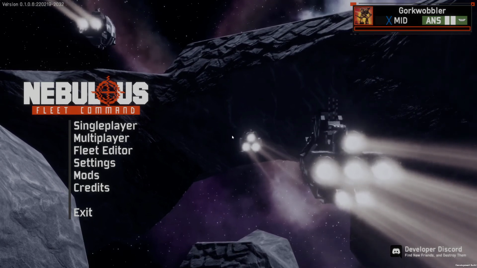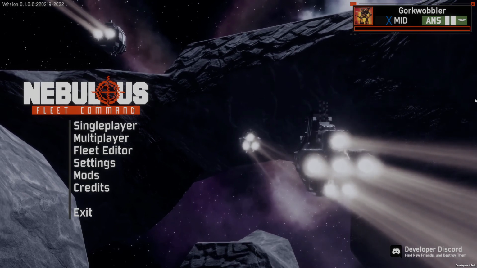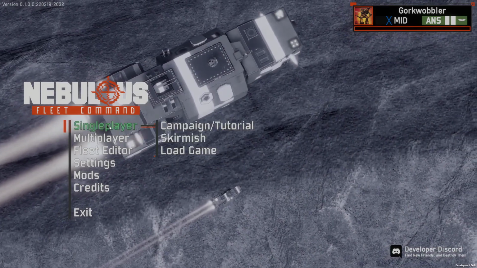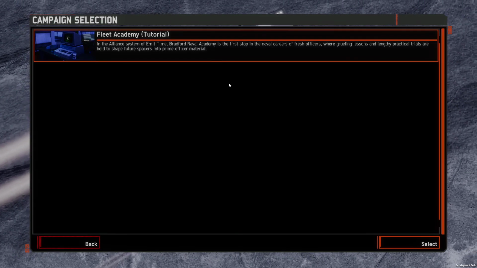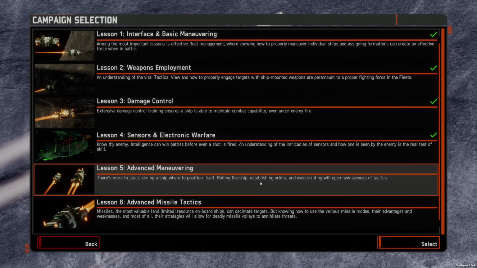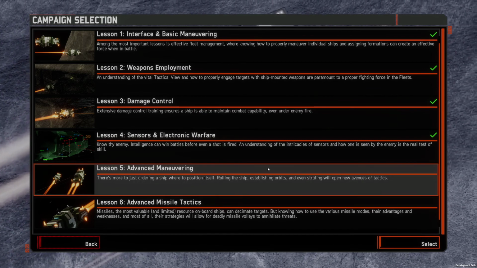Today we're going to continue our very first playthrough of Nebulous Fleet Command. By playthrough, it doesn't really have a campaign yet. The game's still in early access and there's lots of features still to be added, but I want to make sure that we're finished with the tutorial. We're still going through the tutorial, so we're going to do tutorial missions today, and then if we have time, we're going to work on doing a skirmish against the AI.